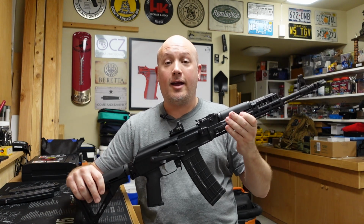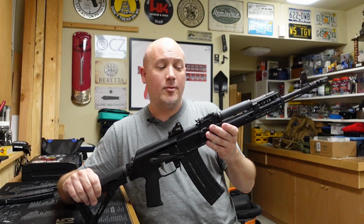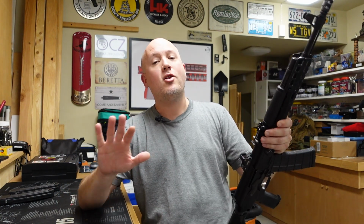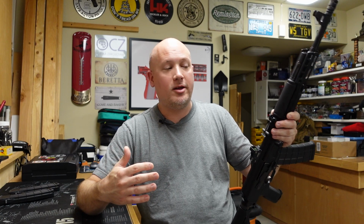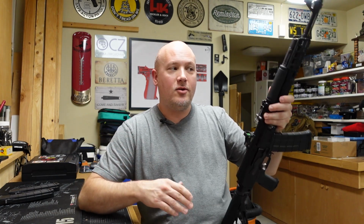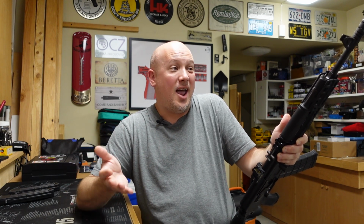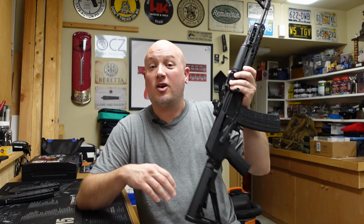But let's talk about the things that I like and don't like about this rifle before we get it to the range. The first thing I really like about this rifle is who makes it. I really feel like Arsenal makes a quality AK. I know that some people will say their quality control throughout the years has been spotty. The old ones were amazing. They went through a couple years where they had some issues. But in general, I think they're overall pretty good because they're manufactured in a plant that actually has military contracts. These are made on the same machines that make guns for militaries, so you know they're going to be putting quality into it, and they're coming off the same line. I've always had positive impressions about their AKs and never had any problems with how they ran, really at all. I really feel like Arsenal makes a quality rifle.